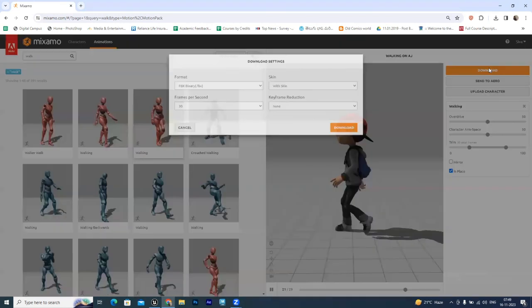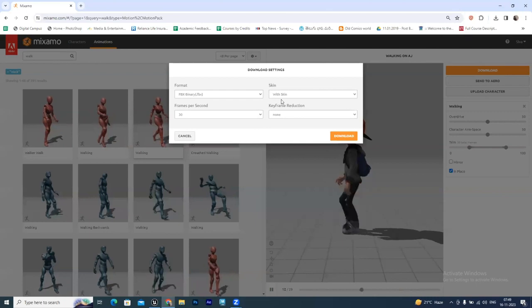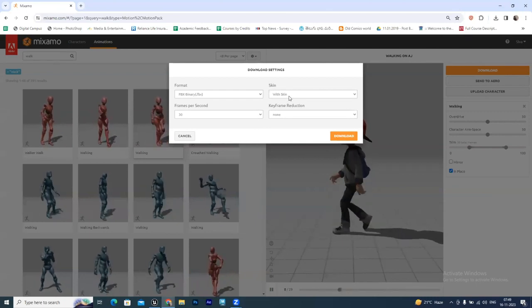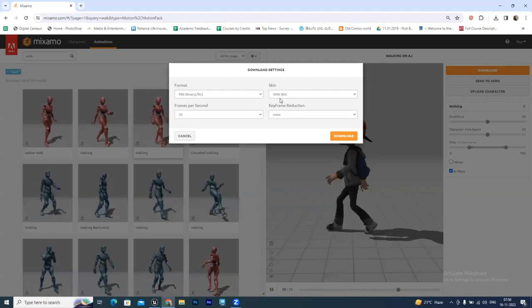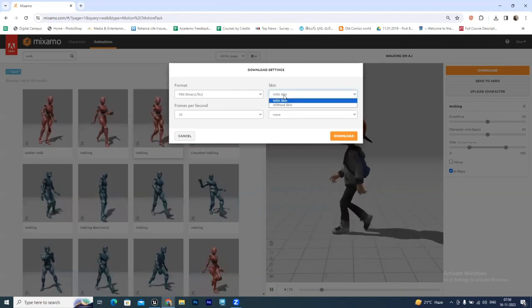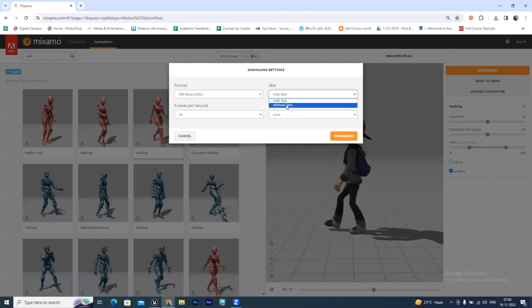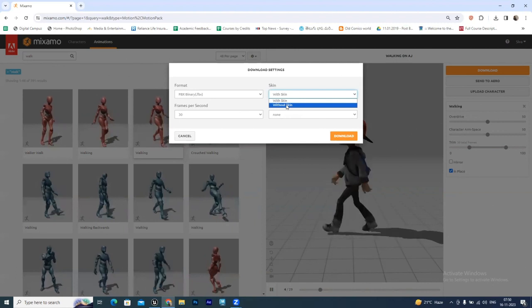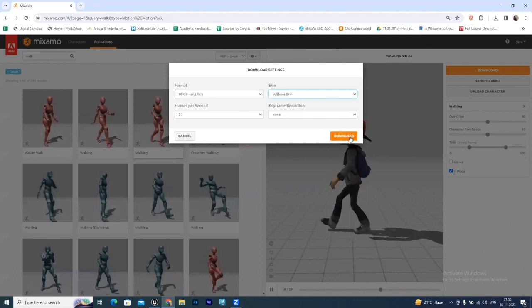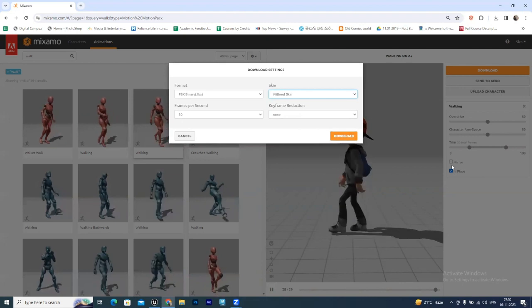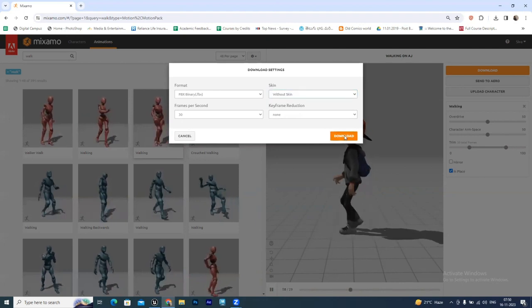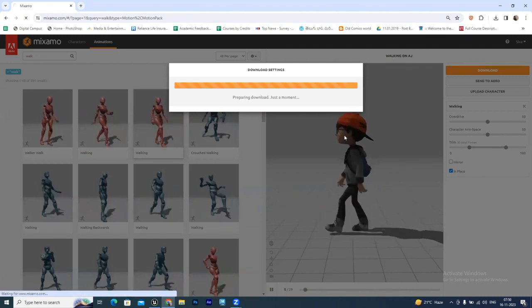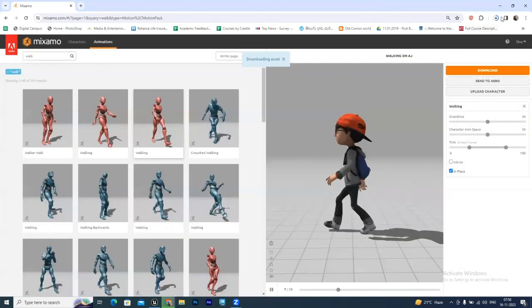So when we're downloading, one thing we need to keep in mind is we already exported our skin mesh. So when you're downloading, use this in the form of a binary file. Make sure you're selecting this option called without skin, which means only the skeletal mesh will be exported. Use this and hit the button download. Now we set this animation to in place. Say download. So we got an FBX file, a skeletal mesh, and it's ready for use.